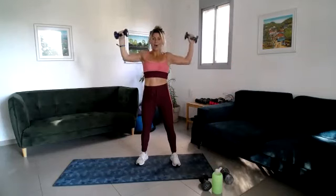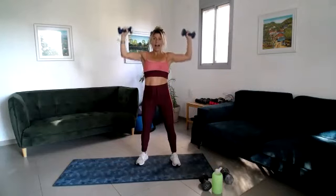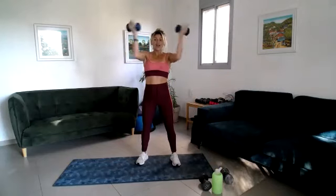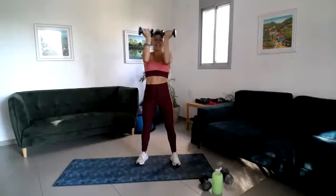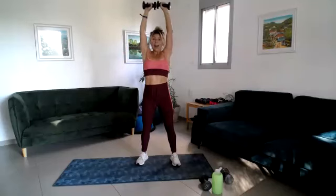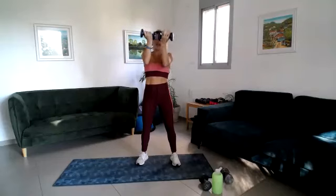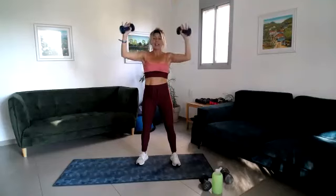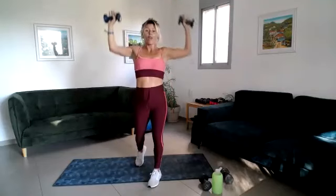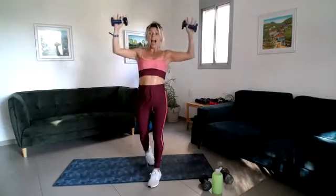Stay with me. 10 more here. It's in and out and up. Good. Let's go for in and out and up. Keep those elbows high. It's in and out. And up. And as you do that twist at the front, you'll feel your shoulder blades twisting in. Good. And up. 5 more. Let's go for 5. And out.